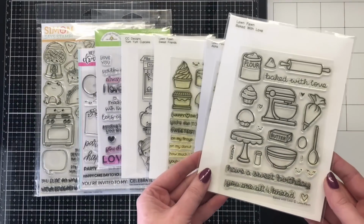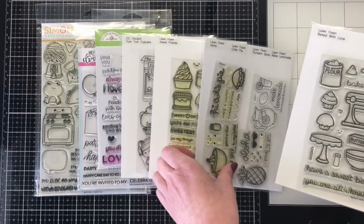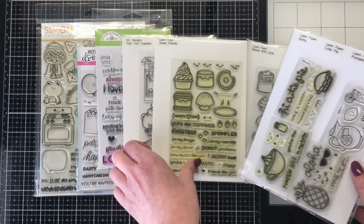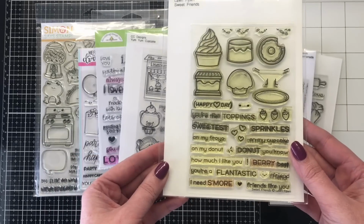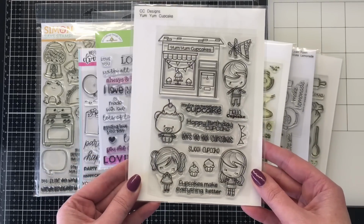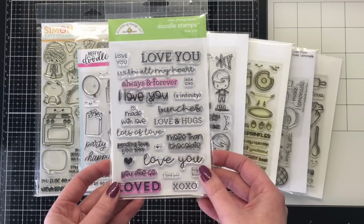Now for the sentiments, I'm bringing in a bunch of stamp sets that I just have in my stash. So I'm using the Lawn Fawn Baked with Love, the Lawn Fawn Cutie Pie, Lawn Fawn Sweet Friends. Some of these are really old. My CC Designs Yum Yum Cupcake. And then the Doodlebug Love You.